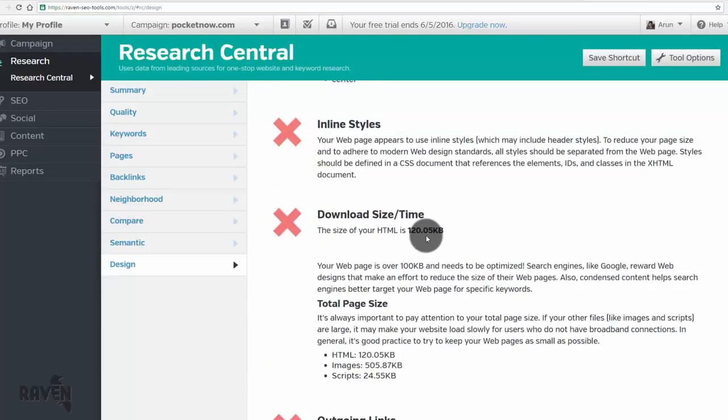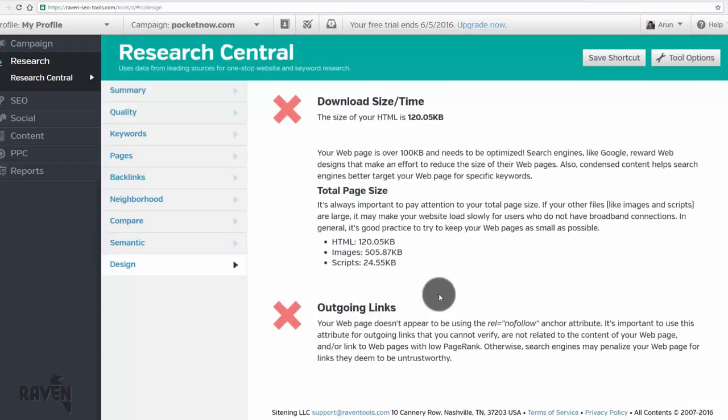Download size bar time. Well, we have a complete section for page speed where we tried reducing the HTML size, the image size, your total website size to improve the page speed or to reduce the page loading time. If you have completed that section and implemented those recommendations, definitely you would have got a tick mark in download size bar time. Coming to outgoing links, you should add rel equal to nofollow to all the outgoing links from your website. Don't worry about this for now. We will deal with this in the link building section, which I will publish soon.